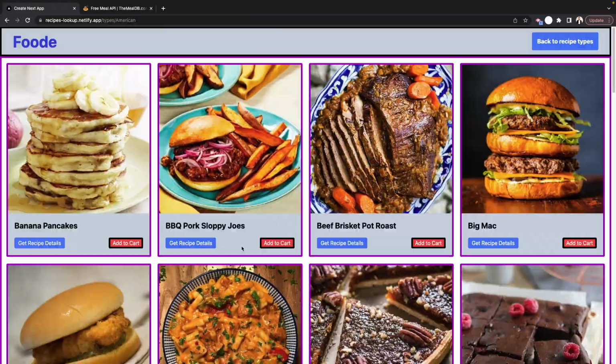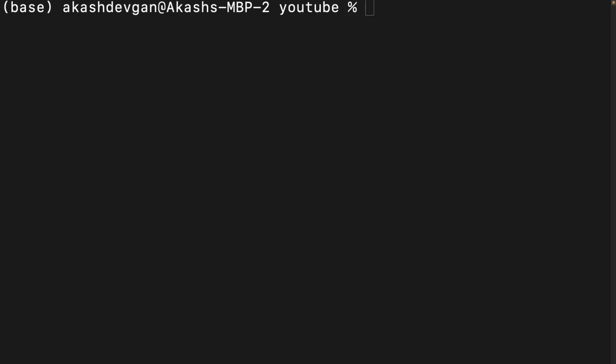Let's get started now. The first thing that we want to do is install a fresh copy of a Next.js app. So let's go ahead and do that. I'll be using a tool called npx. You can use npm as well, but for that you'll have to install create-next-app on your system first and then run create-next-app. npx allows you to run node binaries directly from npm, like on the server, without actually having to download them on your system. So let's install next app at latest.